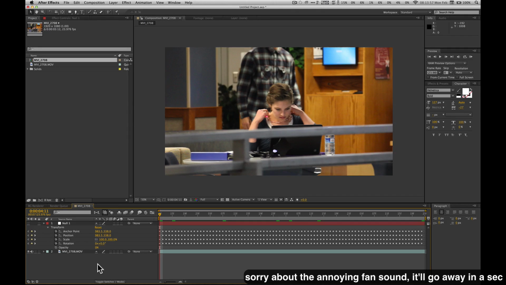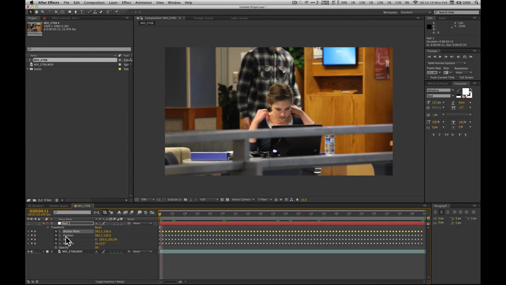One thing that you can't forget is if you have anchor point and position, these are exact inverts, or opposites of each other. So if you have them both on, or if you have keyframe data for each one, whatever is copying this thing is not going to work. So make sure for this type of thing, for blurring someone's face, for matching the same motion to something, make sure you take off the anchor point.